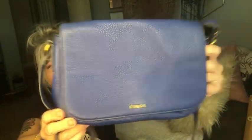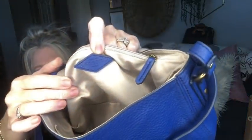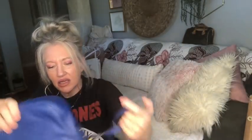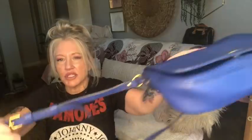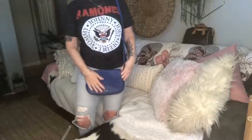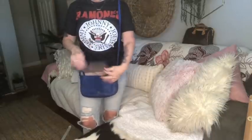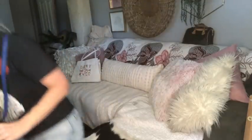Next I've got this super cute little cobalt blue Fossil crossbody in pebbled leather. There's a pocket on the back for whatever you like — I always say phone since we like to have our phones ready to go. Open the flap and there's an open pocket and a zipper pocket with a nice light interior. It's a medium crossbody with an adjustable crossbody strap. Grab and go — it has a magnetic snap. Beautiful Fossil crossbody in cobalt blue leather. Great color, I love it.